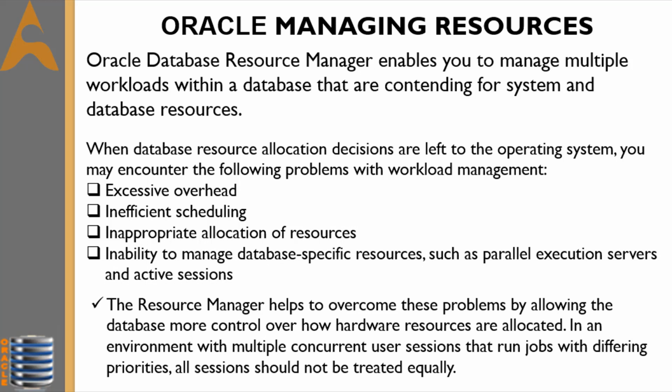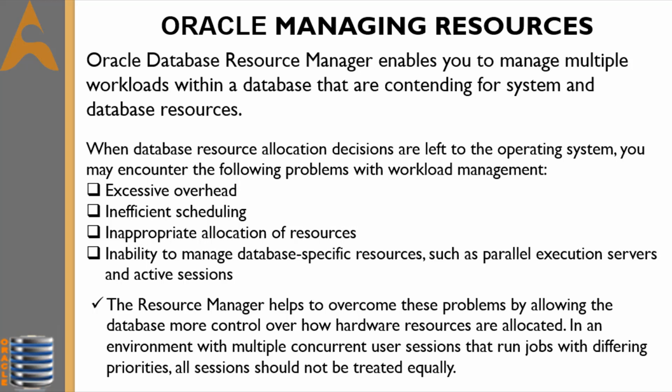In an environment with multiple concurrent user sessions that run jobs with differing priorities, all sessions should not be treated equally. The Resource Manager enables you to classify sessions into groups based on session attributes, and to then allocate resources to those groups in a way that optimizes hardware utilization for your application environment. With the Resource Manager, you can guarantee certain sessions a minimum amount of CPU regardless of the load on the system and the number of users.